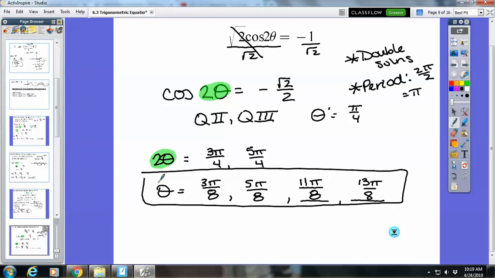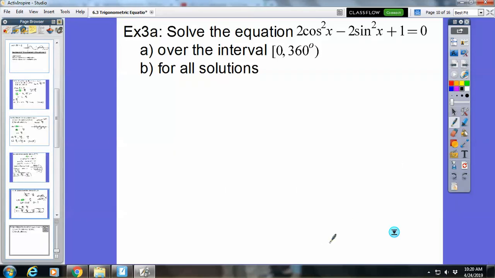Is anybody confused about the period stuff? There are other ways I can teach it, but I don't want to give you too many options. If the first one makes sense, I just want to stick with that so I'm not confusing you. If anybody is getting confused on that, let me know. I can show you other ways to get the rest of your answers. You just have to find the way that makes the most sense to you. Want to do one last problem for today? Then we'll finish up tomorrow.